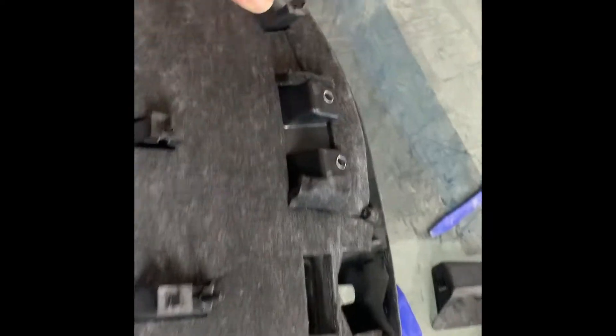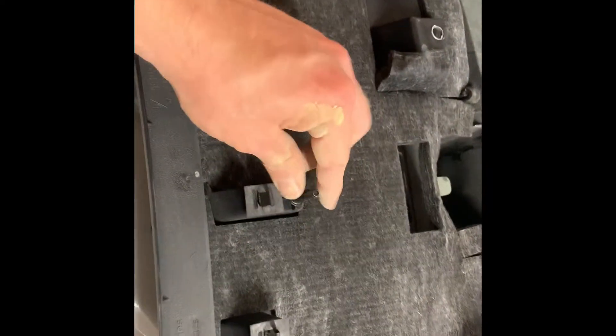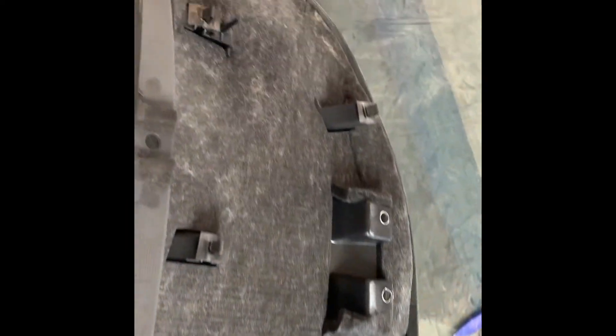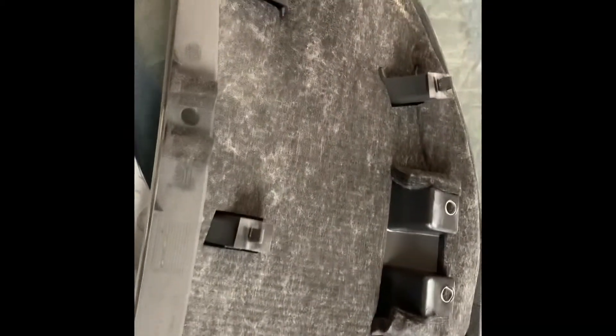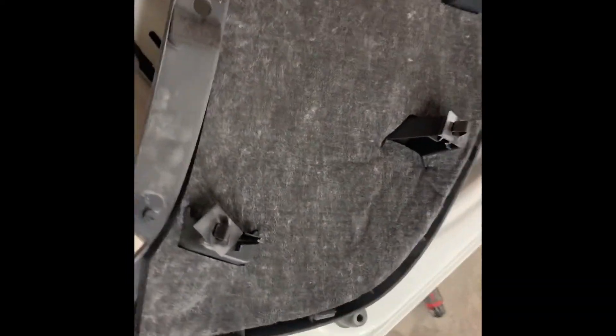Here's what the bottom side looks like after you get it off. Be watchful — sometimes these clips will slip off of the areas, or stay in like this one that stayed in. You also need to find where this little rubber piece goes. It pops on somewhere to keep this thing from rattling. But like I say, I didn't break anything doing it that way, so you're pretty safe to follow.